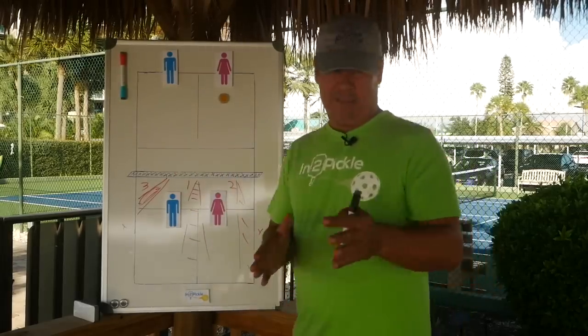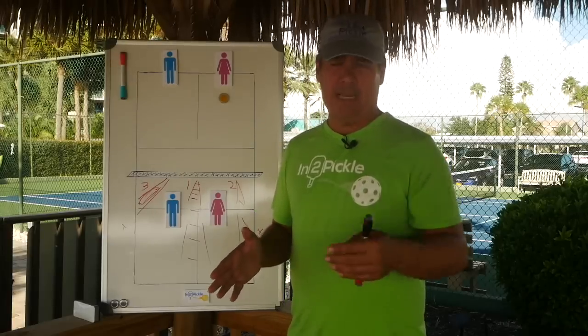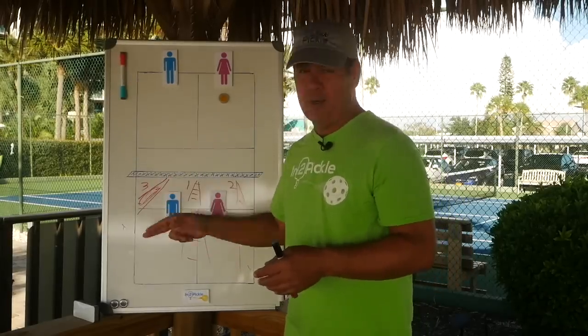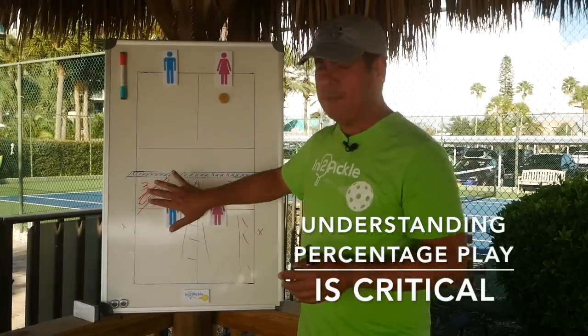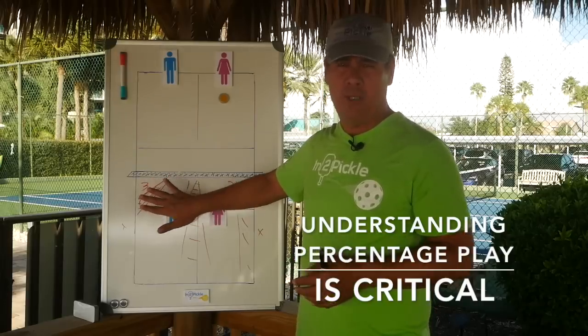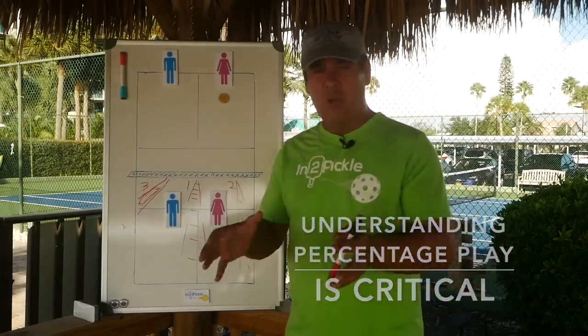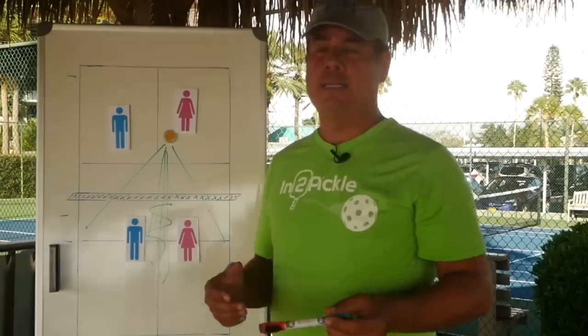The down the line will be the second highest percentage attack, and this little sliver over here will be the third highest percentage, or the lowest percentage, for your opponents. So leave the lowest percentage area open to your opponents and cover the ones that are really where they can hurt you. I hope you find this video on angles helpful.